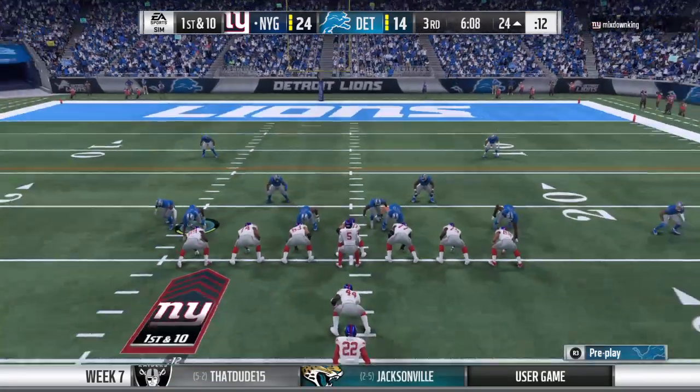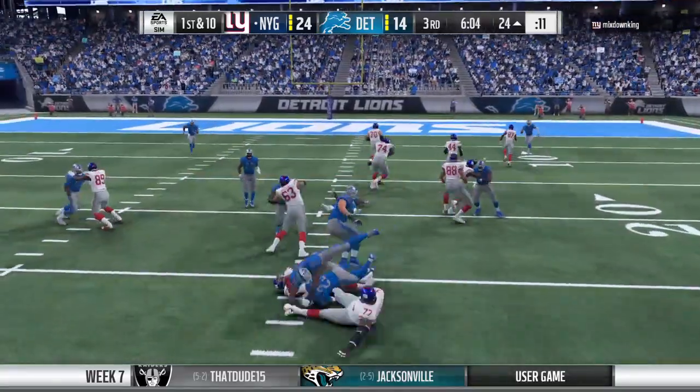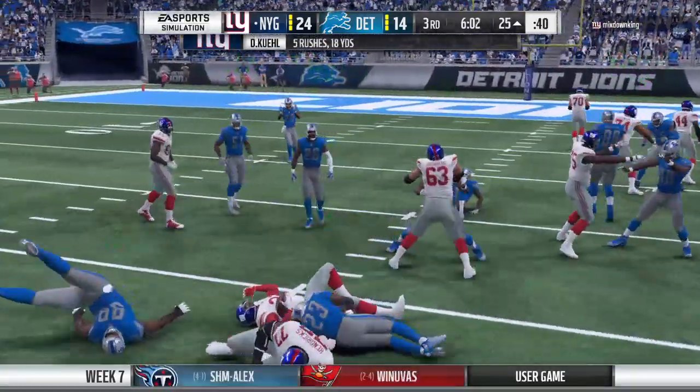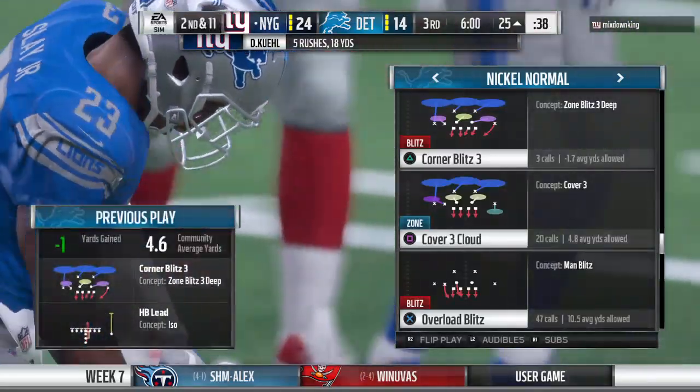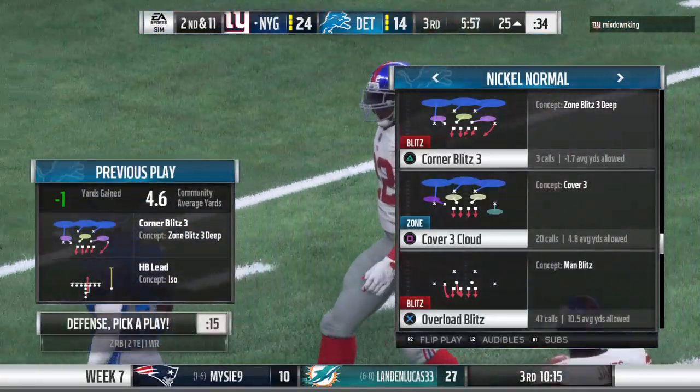Let's go. Now a handoff here to his running back. And the reinforcements come in as they're going to stop him behind the line. That's going to go as a loss of a yard, and it'll be 2nd down.